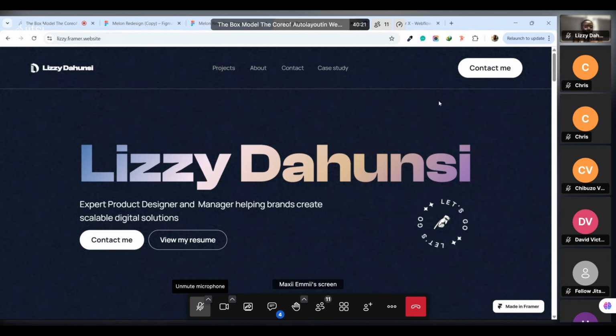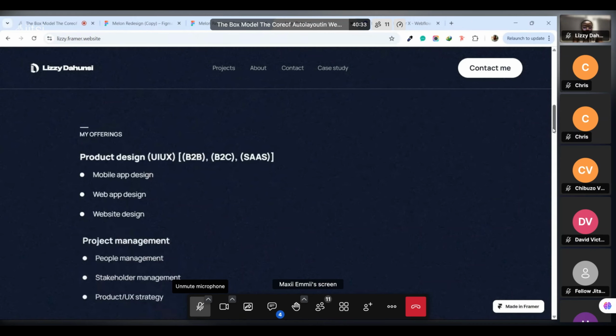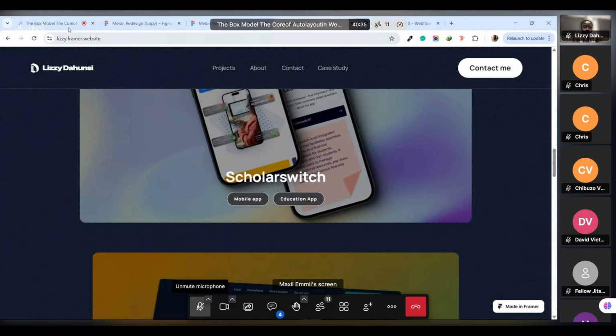Then after the navbar, the next section is the hero section, which is this side now. All this side you are seeing is the hero section. And after the hero section, you can have other sections, like an about me section. It depends on what the section is all about. I don't know if you are getting me.